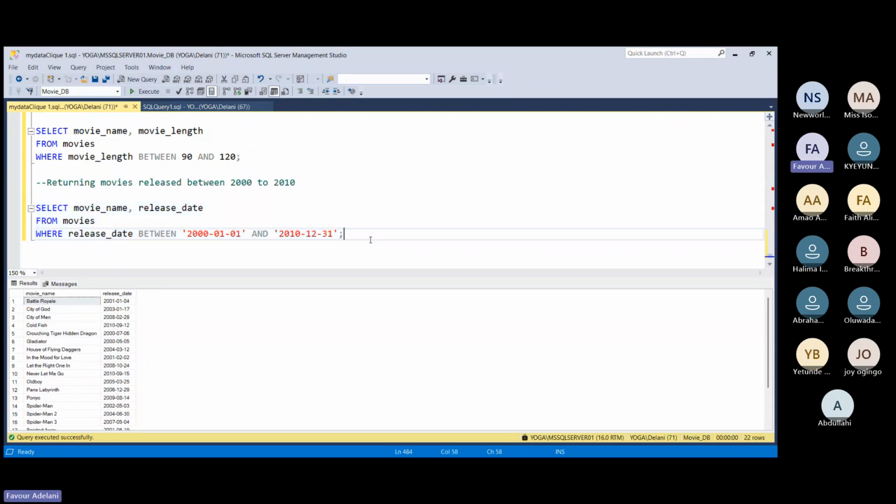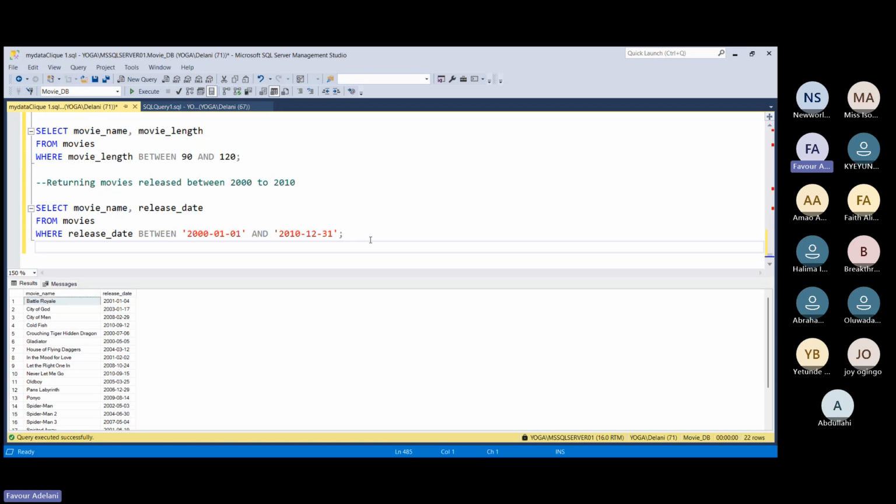Now, I've already spoken about the like percentage, the between, in and not in, and also spoken about the logical operators and the relational operators for filtering results. Now, it does not stop there. When it comes to data retrieval, one of the things that you must also be able to do is to know how to order results.